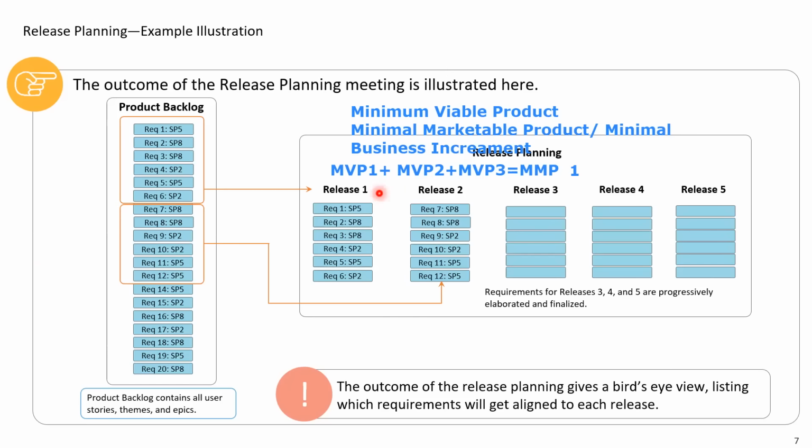Now, see, the release has to be successful. When I say the release has to be successful, what does it mean, guys? It should be on time. It should be on budget. It should be as per the quality specifications. And it should generate the business value. Now, how could we ensure that these things happen?